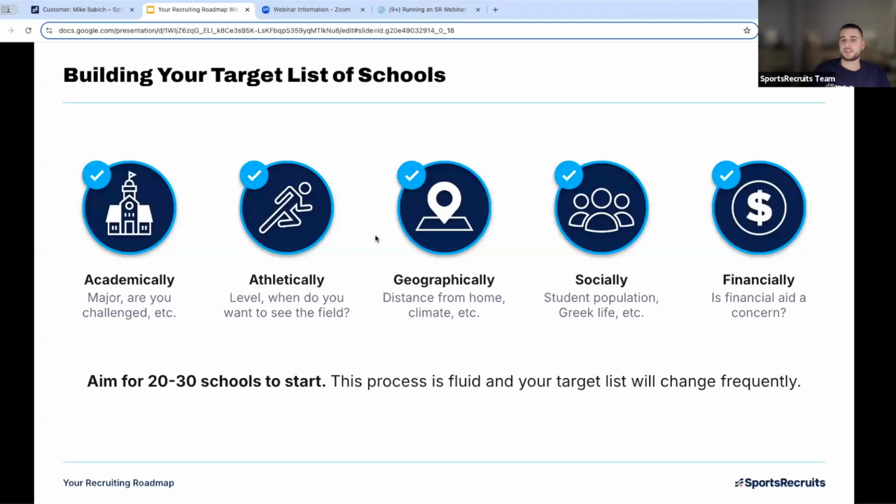Signing up for open houses, signing up for campus tours, doing virtual tours. That's going to give you a really good understanding of what those schools do provide from a location standpoint. Socially is definitely another piece as well. What is the student population? How big or small is it? Does it offer Greek life? Does it offer volunteer opportunities? How do you want to be involved in your school outside of just being a student athlete in terms of going to class and going to practice?